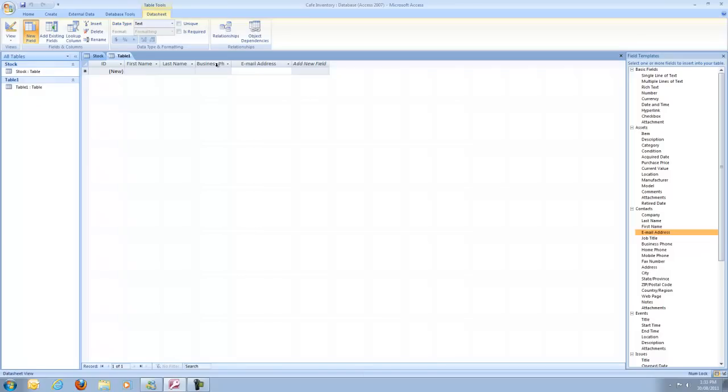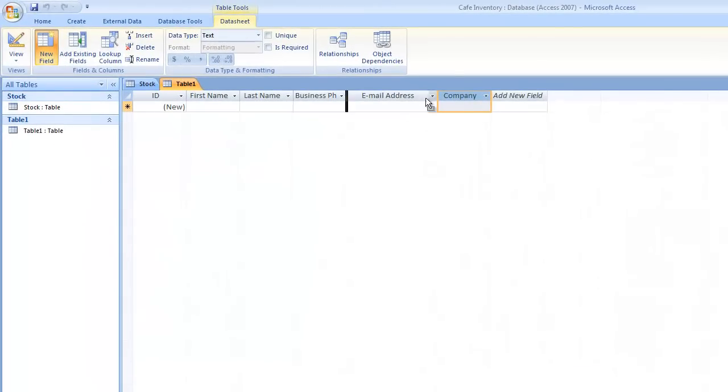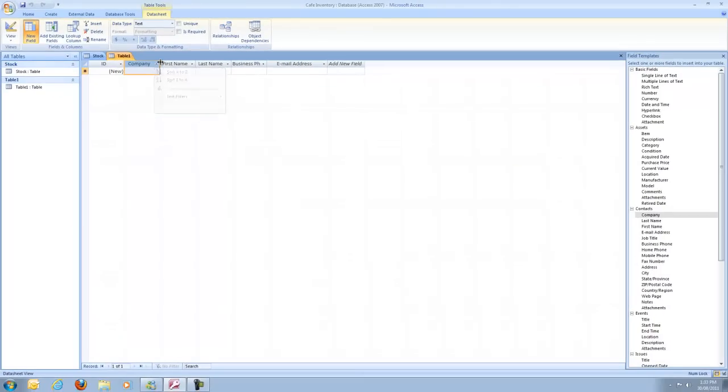And it looks like it hasn't added the company, so we'll go back and add that. And we'll just move these so that they look similar to what the question is wanting us to do, so that's much better. Let's just auto fit these so we can read all the headings. Excellent. Okay, it's now telling us to switch to the design view and to name this table supplier.